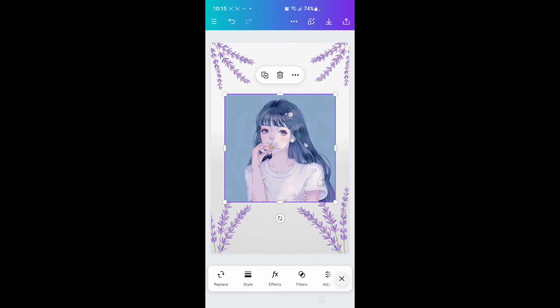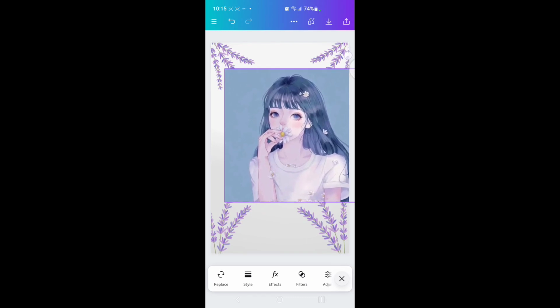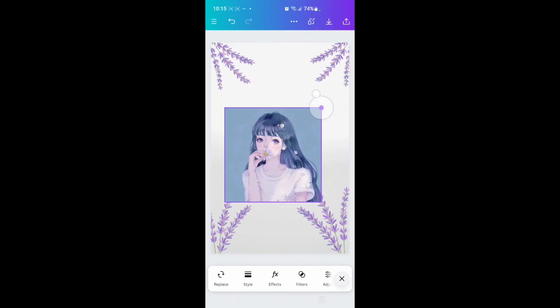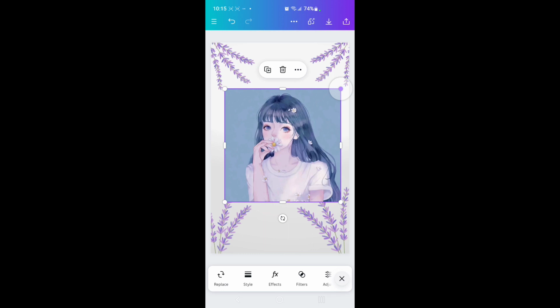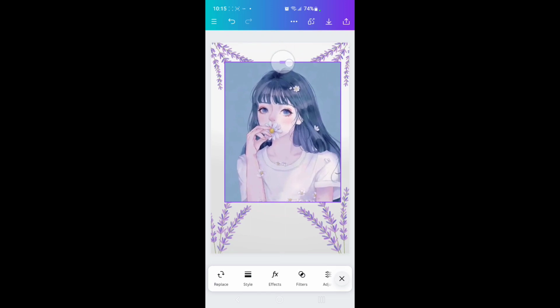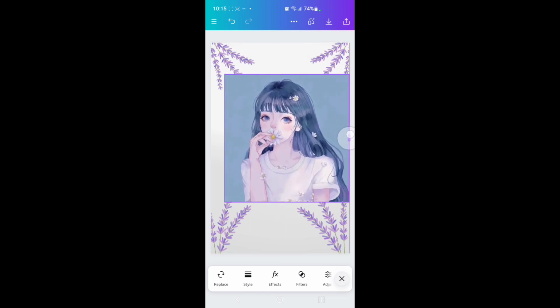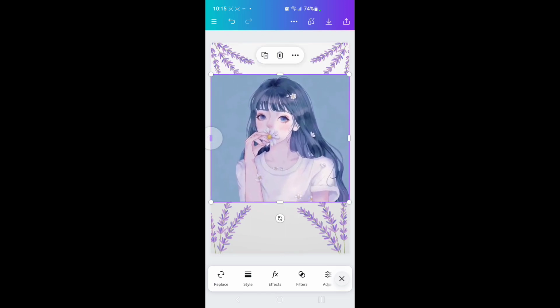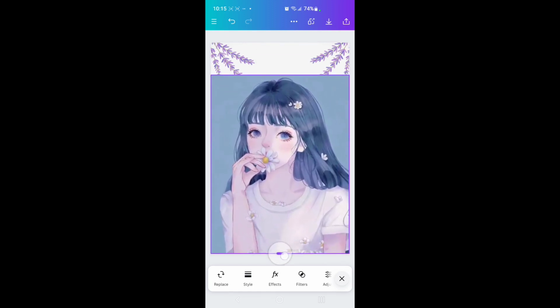But in addition to these little points where we can just drag it to make it bigger and drag it in to make it smaller, we actually have another option, and it's these little rectangular points that allow us to crop the photo or make it larger. We can make it larger and take up the page like this.